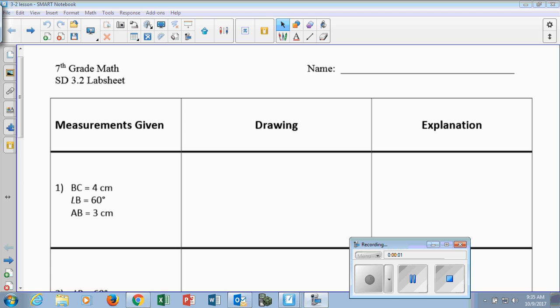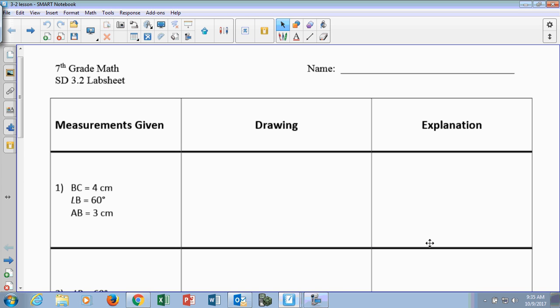What we're going to do today wraps up what we did in the previous investigation, finding out if certain side lengths of a triangle do indeed make a triangle, when we did our poly strips. We're going to give you about 15 minutes to work on this. There are 5 measurements given for 5 triangles.